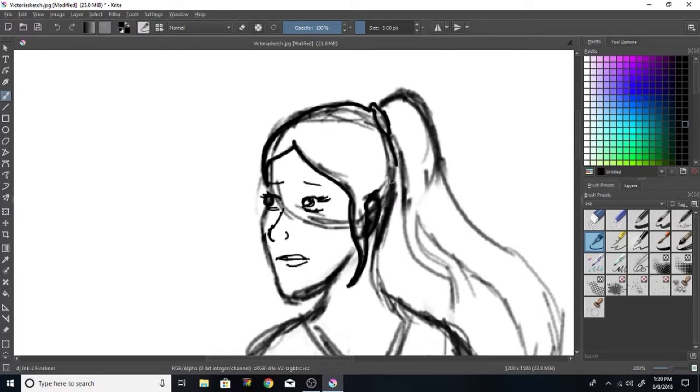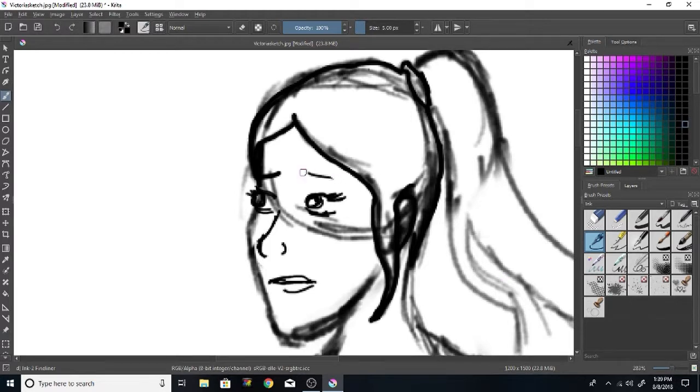So that's already looking good. I don't know if I'm gonna do her eyes the same, because they look really good right now. So let's see if we make them a little thicker, is it gonna ruin what we have now? On the contrary, I think it's gonna make it better. Oh, too close.